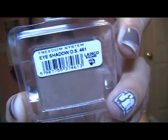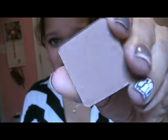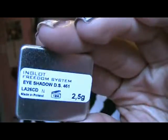So I figured I'd get some neutrals as well if I was going to get these palettes, because they do have really gorgeous neutrals. I didn't see very many that I liked because a lot of them are warm toned, and I'm not into warm toned colors for fall and winter, so I wanted to get some cool toned ones. But to go with the dark brown that I got, I picked up the Double Sparkle eyeshadow in 461. And this one's also very pretty, and I'm wearing this on my lid today. My eyeshadow's creased a little bit, so I didn't want to show you completely, but it looks like this. It's just a basic tan brown with gold yellow shimmer in it. Of course, it's super amazing.